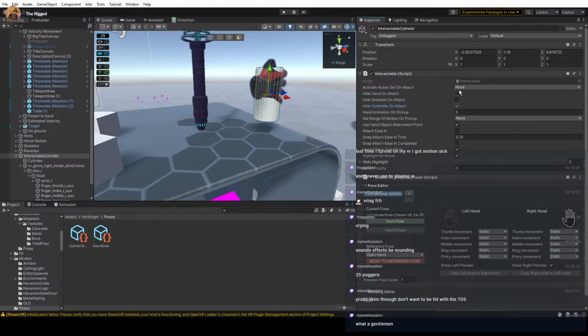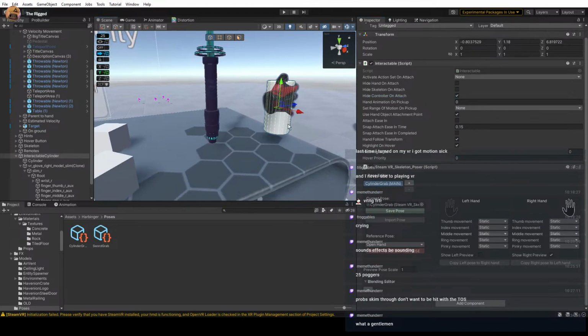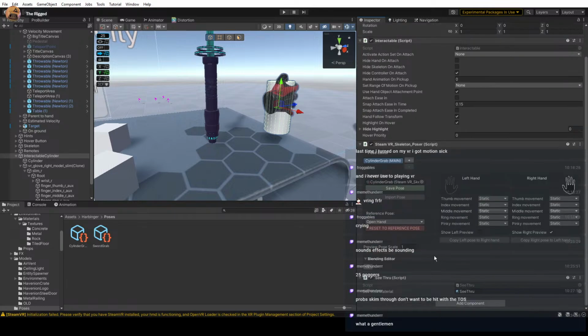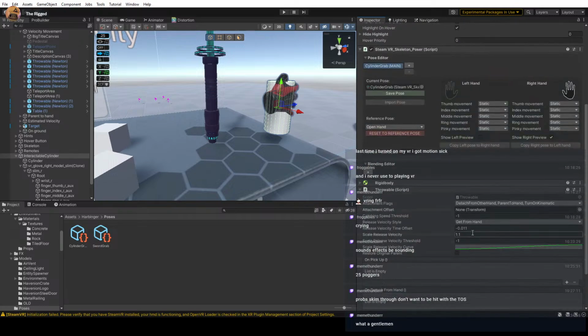Do not want to hide the hand on attach. We'll hide the controller, use attachment point. It's see-through. Let's have the throttle back.